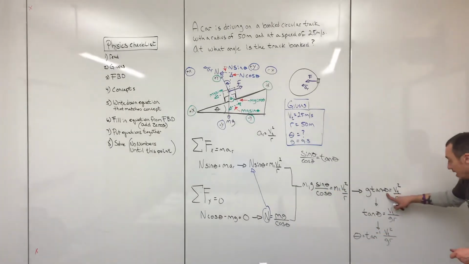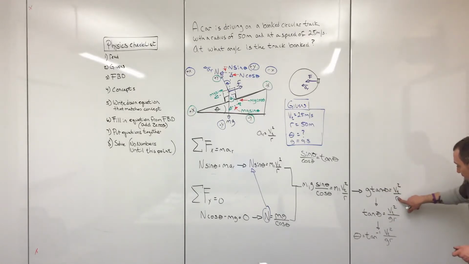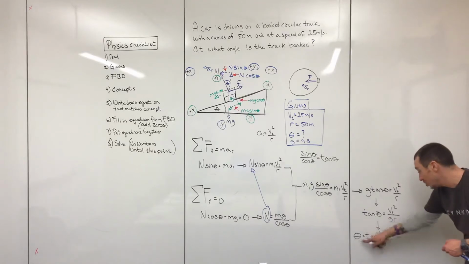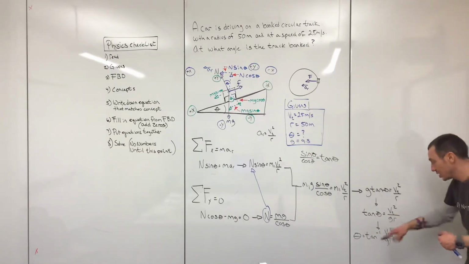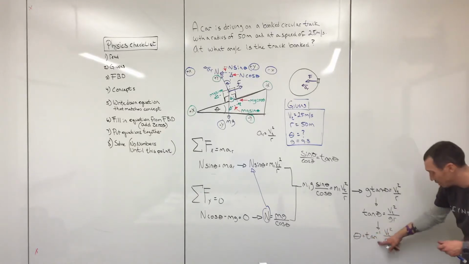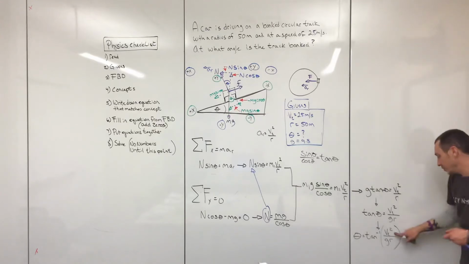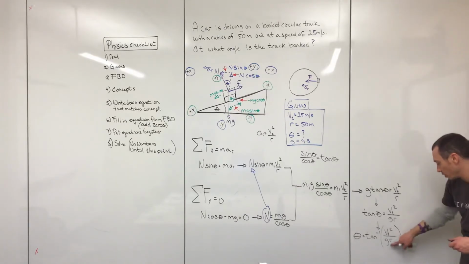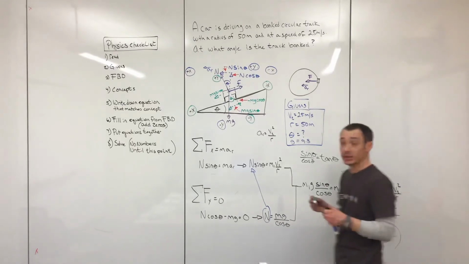Now we need that theta. So the first thing we need to do is divide by g, so now that g comes down there next to the r. Then you do the inverse of tangent to get that theta, and you're done. So just bring tangent over in your calculator. You'll just do inverse of tangent. Make sure to put vt squared over g times r. You have all those variables. Just put them in your calculator, and you're done.